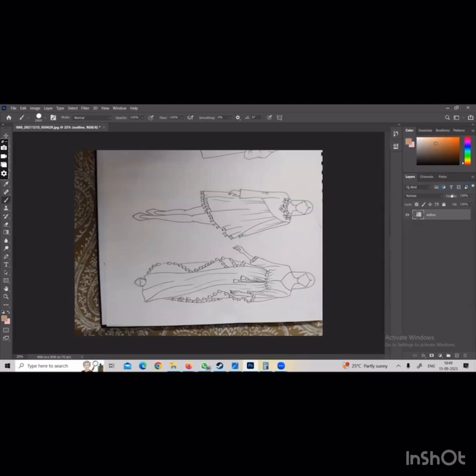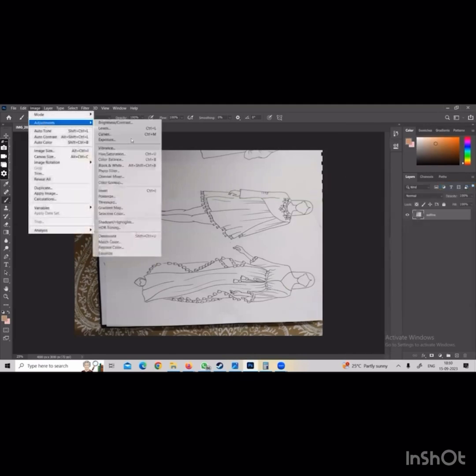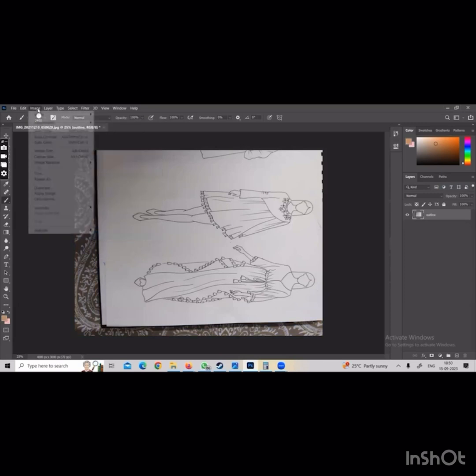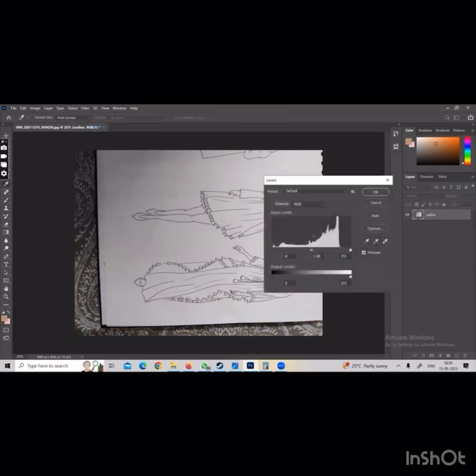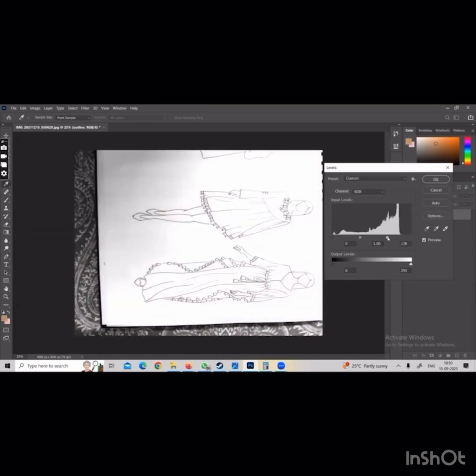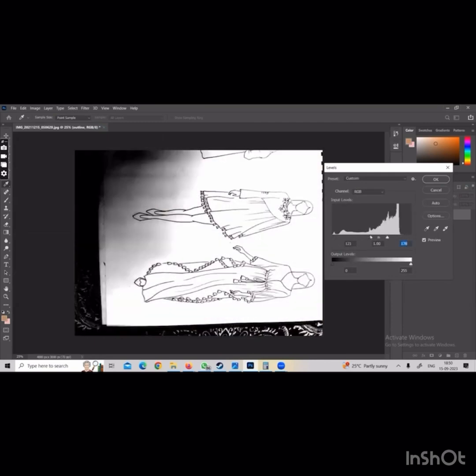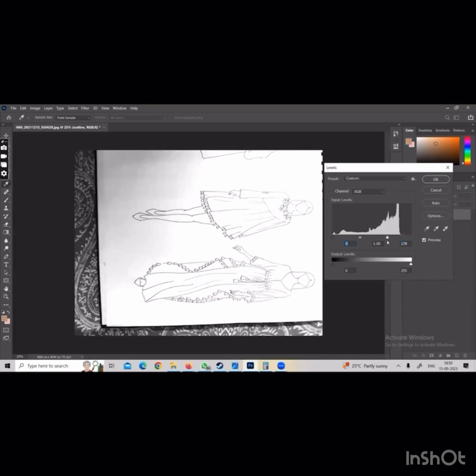It's very important, okay? Then image adjustment, desaturate. Then image adjustment, levels. Move it away from your image, white, black. And notice why this image is getting destroyed, because it has a bit of shadow, a little bit darker, a little bit lighter. And that is why I have told you to make sure there are no shadows in the image. But I don't care because I can redraw it in day 2. Okay, so it's okay if a little bit is gone.